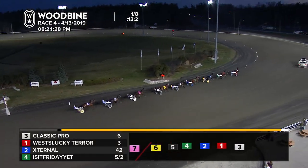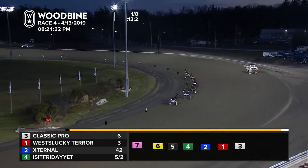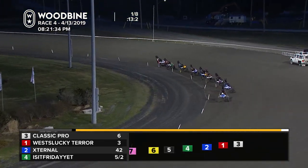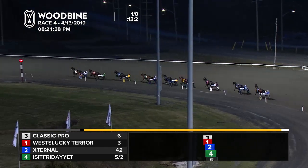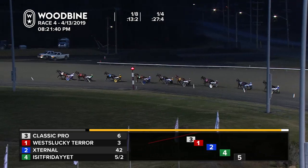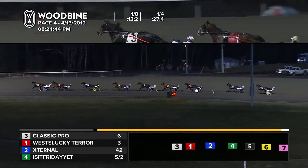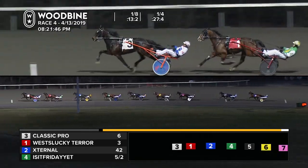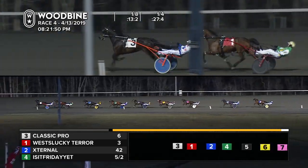It's the leg wear-free Classic Pro on top. Second, West Lucky Tear back in third. It's the 2019 debuting external — that's a good start for that one. In fourth, Is It Friday Yet? Back in fifth, East End. Sixth, Shades of Bay. Seventh, American Virgin. Eighth, Legal Better. And ninth, Darkest Secret. So they're almost away in numerical order outside of the first three.